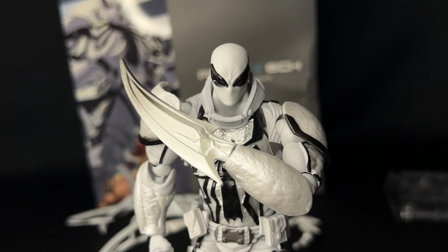Completely new design in terms of painting and texture, right? Oh, I forgot to mention the spikes are actually removed on the boots, right? They removed the spikes from the original Agent Venom. They used to have spikes. So they kind of did redo the boots in a sense. All the accessories from the original, he comes with all the stuff, everything down to the last minute detail. He even comes with the exclusive head sculpt that you had to pay $25 for from Revoltech.